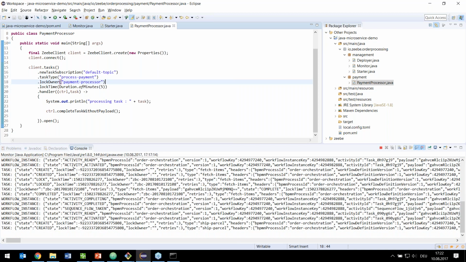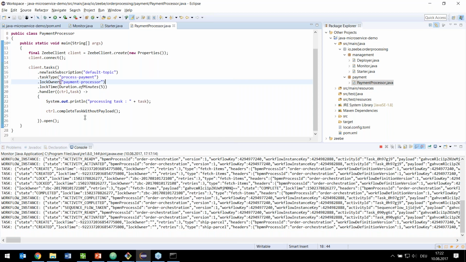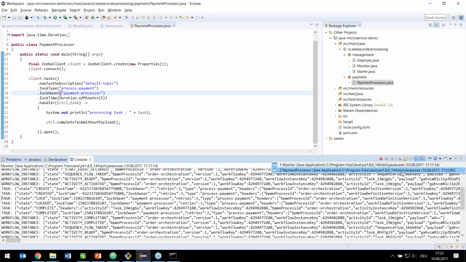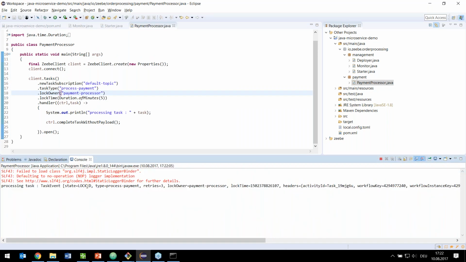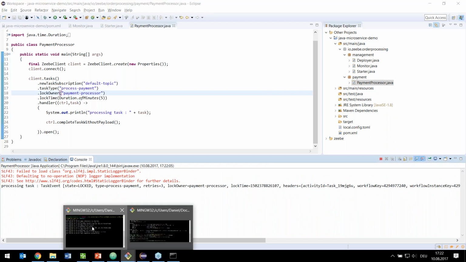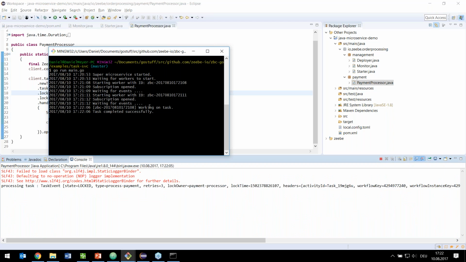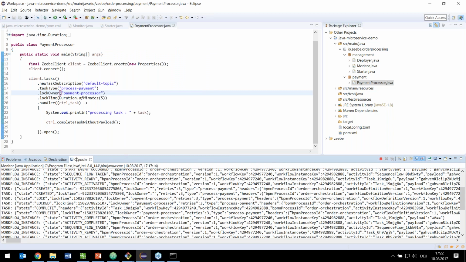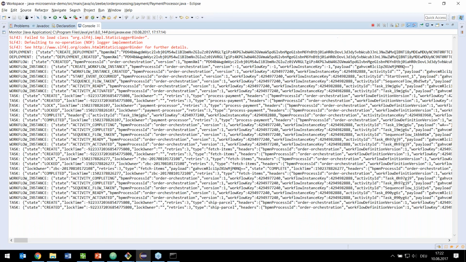All right, and now some things have happened. First of all, let's go to the console output of this payment processor. We see that it has processed a first task. When we go to the command line where I started the Go client, also we see that one of the workers worked on the task. And when we go to our event stream, we should see that some things have been processed and completed.